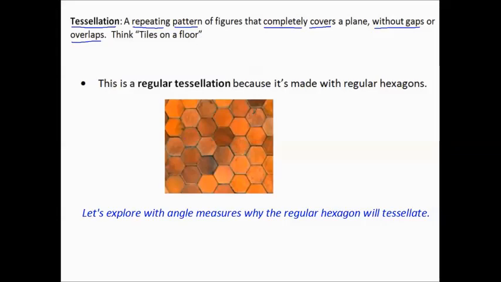This that you're looking at right here is another tile pattern. This is called a regular tessellation because it's made with regular hexagons. Do you see the hexagon in this picture? 1, 2, 3, 4, 5, 6. 6 sides that are all congruent, and all the angles are congruent as well. So we have a regular hexagon. Notice in this tiled picture, there's no gaps anywhere and none of the hexagons overlap. I could trace an entire other hexagon and it would not overlap or leave a gap with the ones that are next to it.